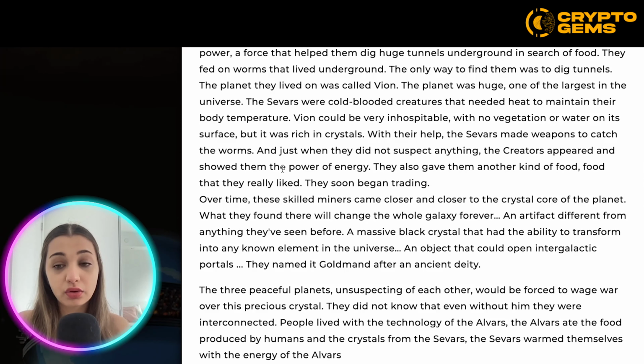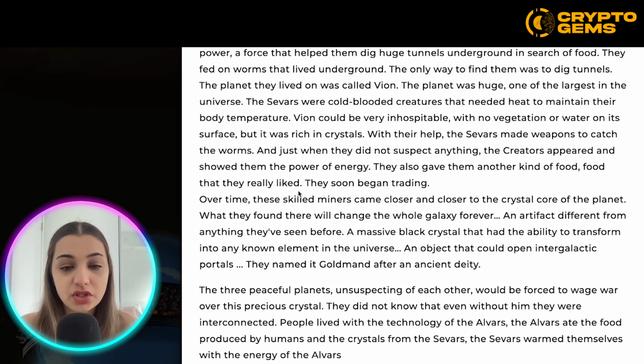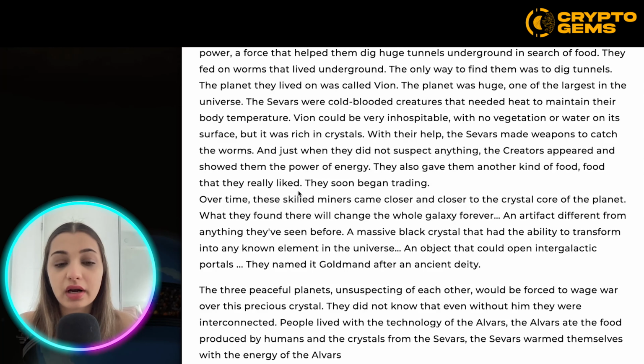An object that could open intergalactic portals. They named it Goldmand after an ancient deity. The three peaceful planets, unsuspecting of each other, would be forced to wage war over this precious crystal. They did not know that even without him, they were interconnected.